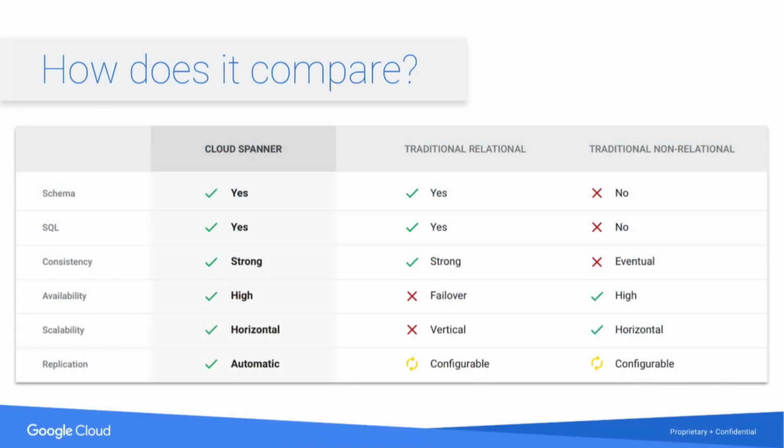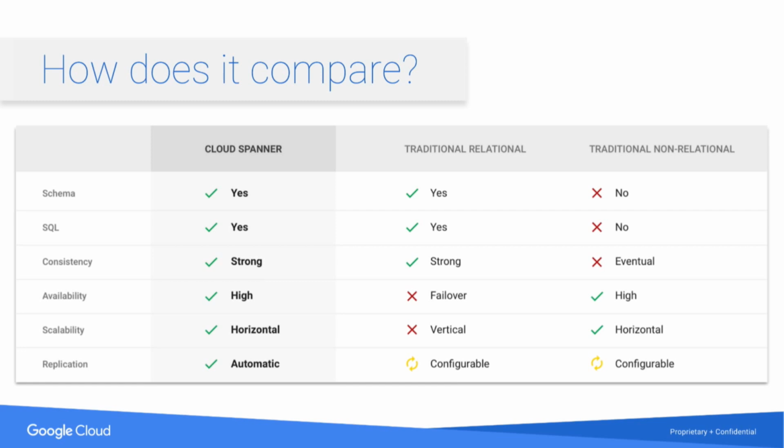To make it simple to compare the different database offerings that you see within Google Cloud, as well as from a more general perspective, we put together a bit of an eye chart to compare the characteristics of Cloud Spanner, what you get from a traditional relational database, and what you might get from a traditional non-relational database, such as a NewSQL environment that provides you with a document-oriented structure or a key value store. So let's go through some of these characteristics in turn.